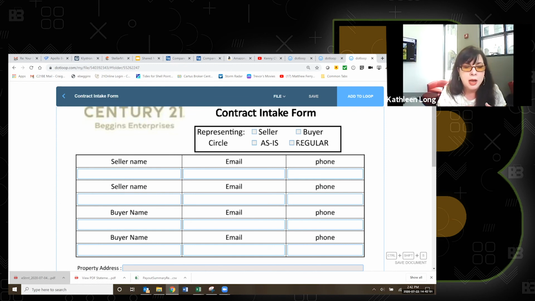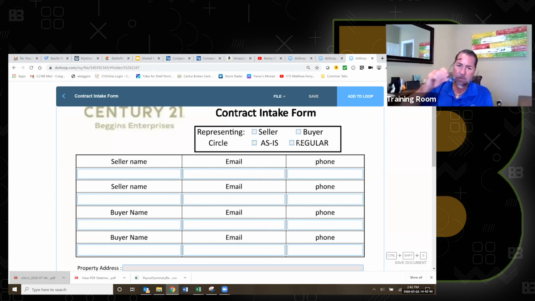As-is is very doable. The sticky point that comes up with as-is contracts is when we have repairs that come up during inspections, and as-is means as-is. However, if the seller's motivated and wants to sell the house and you have some material issues that come up, the plumbing, the electric, foundation, roof, all these things, and the type of loan that you're dealing with, when we are dealing with as-is contracts, if we get into repairs and addendums, we are reopening the contract. So for my own personal preference, I go with the regular one. What's your preference?